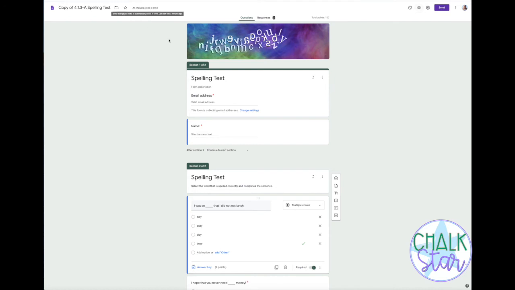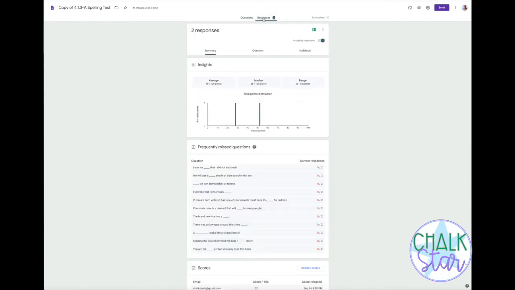I want to show you the spreadsheet next. Now that I've given the test a couple times, you'll click on the Responses tab to get the responses from the test. I've already done this once, so I have a spreadsheet set up, but if you don't have a spreadsheet set up, and you won't the first time you give it, it's okay. You will go ahead and click the little button right here, and it will say Set up a spreadsheet, and it will ask you, do you want to make a new spreadsheet or use an existing one? And I always make a new one each year.